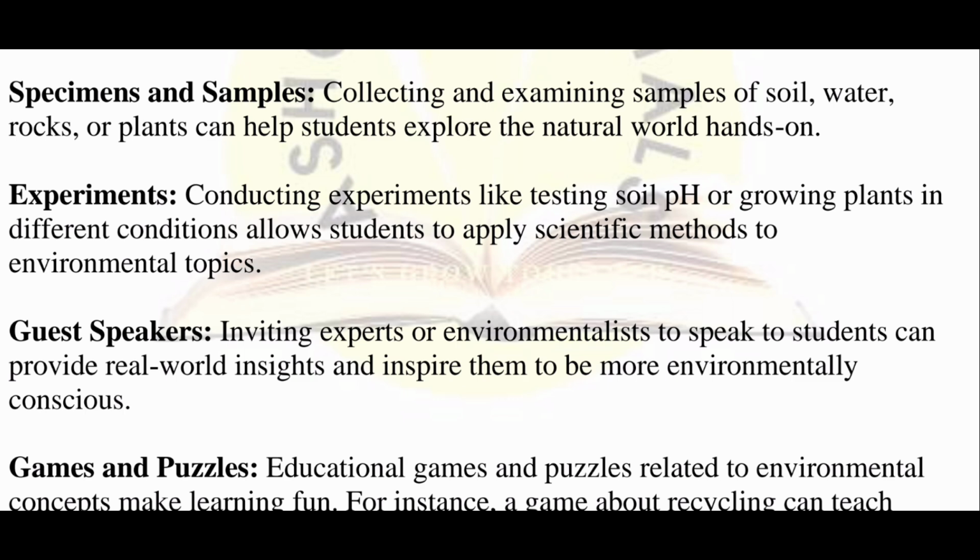And we can bring all this water together and we can study about them individually, yes or no? So that is called specimen and sample collection. Experiments. Conducting experiments like testing soil pH or growing plants in different conditions allow students to apply scientific method to environmental topics. Now you see, experiments, I don't think I have to explain to you. You know what experiments are, how we do experiments, why we do experiments, where we do experiments? Experiments can be done inside the laboratory, and experiments can also be done outside the laboratory, right?